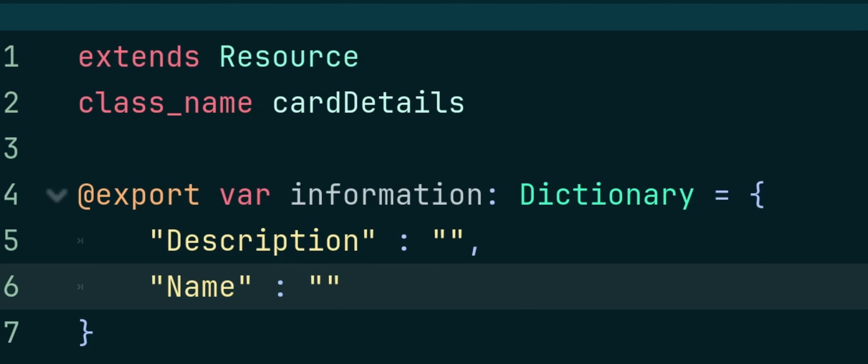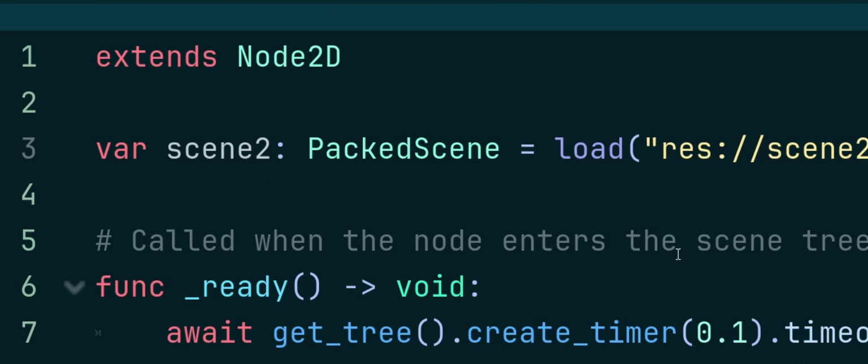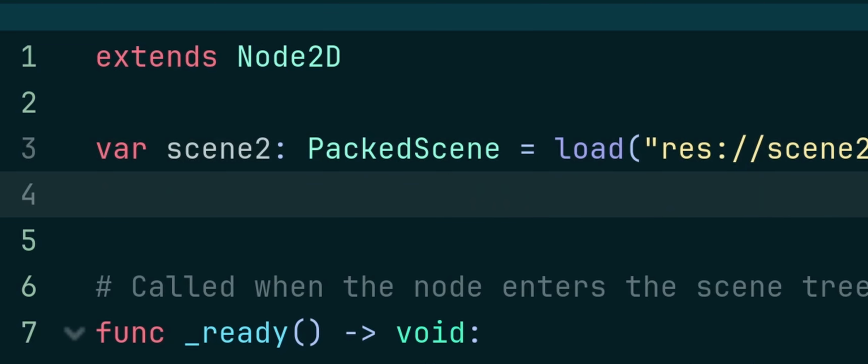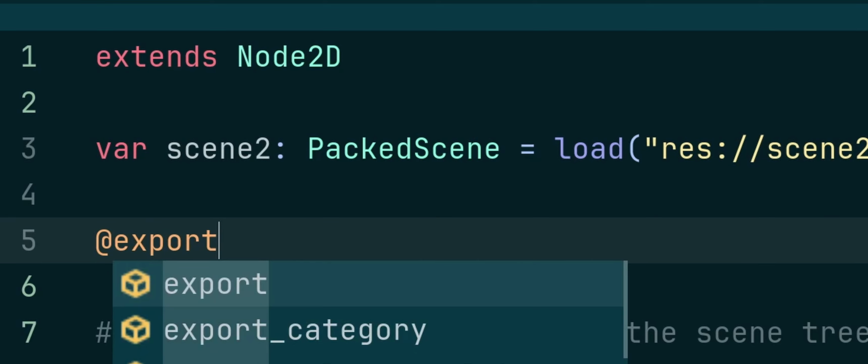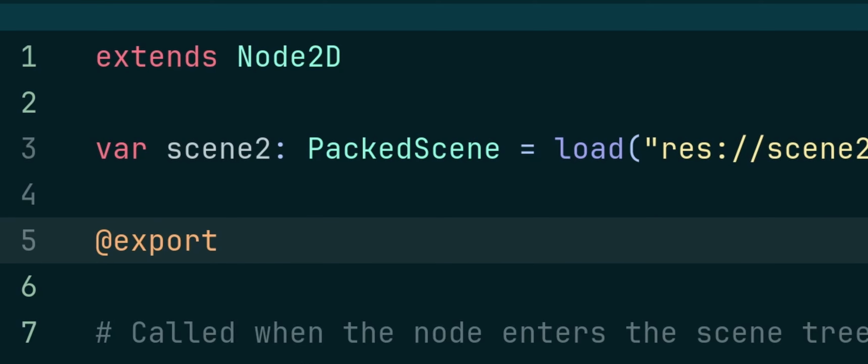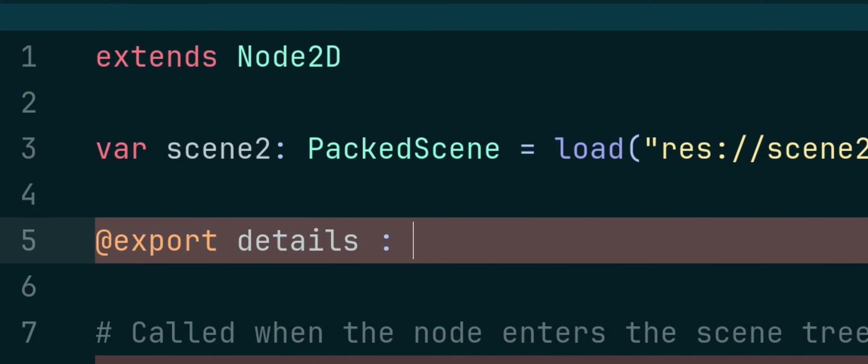And then all we would have to do, for example, is say inside, I was opening up the C# script again. I didn't want to do that. I'm just going to remove that off the icon. And inside of my node 2D here, for example, I can come up here, right? And now I can make an export. I can export some information, right? I'll just call it details, and that's going to be my new class, which was something I clearly can't remember. Card details.